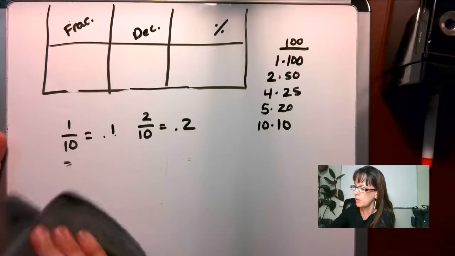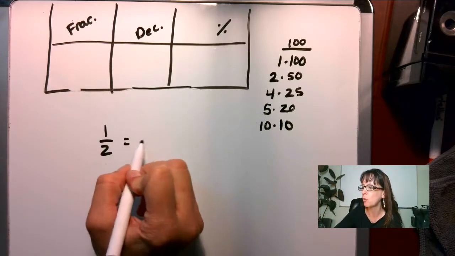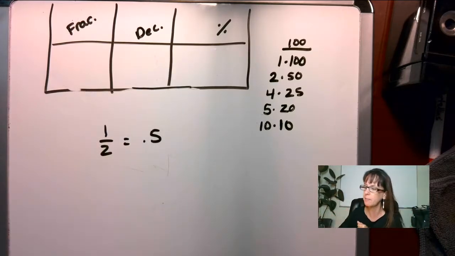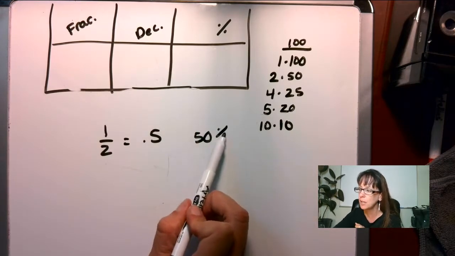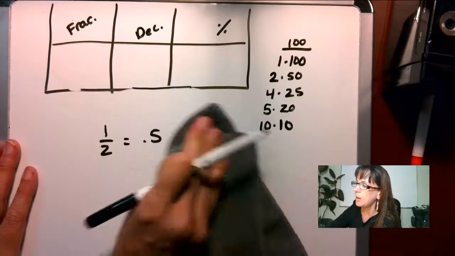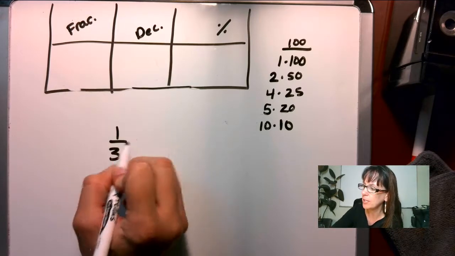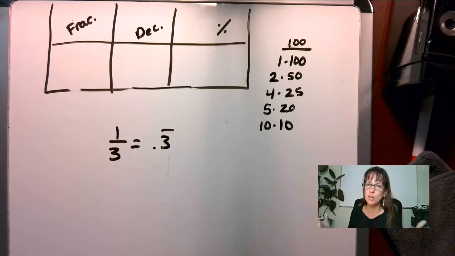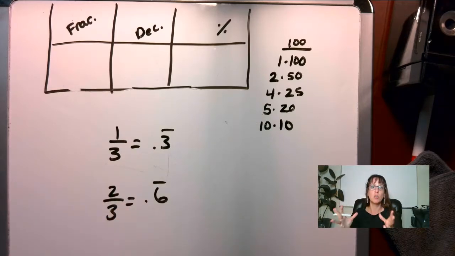The other one I want you to know is 1/2. That's a really common one. 1/2 is just gonna be 0.5. You need to know that one off the top of your head, okay? 0.5 is 50%. There are 2 dots and a percent sign, so you got to move that decimal 2 spots over, okay? So I want you to know your nines, your tens, your halves. The other one that I want you to memorize is 1/3 equals 0.3 with a line over it. Just know that. 2/3, 0.6 with a line over it. Just know those ones. Those are going to be helpful.